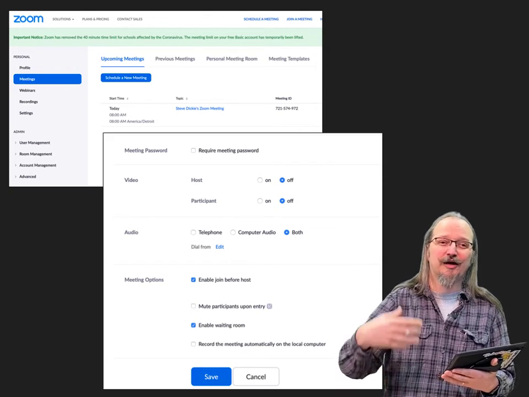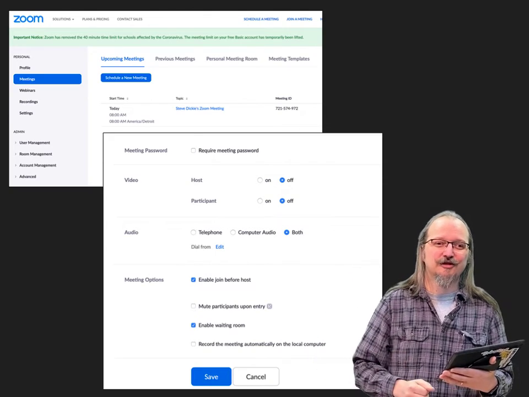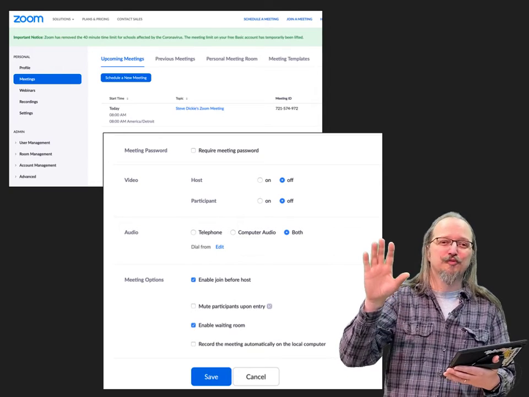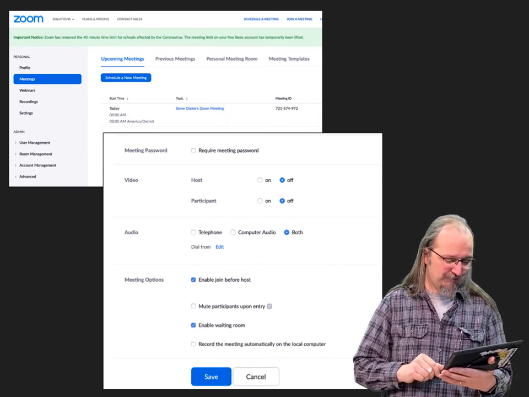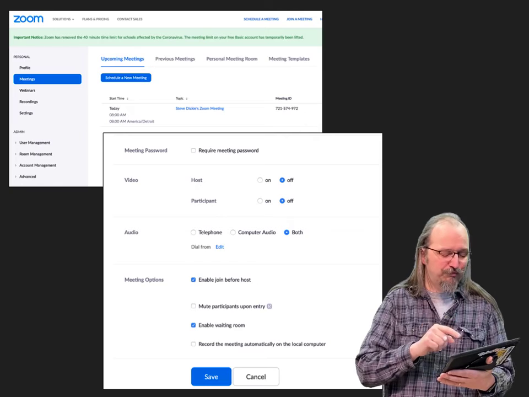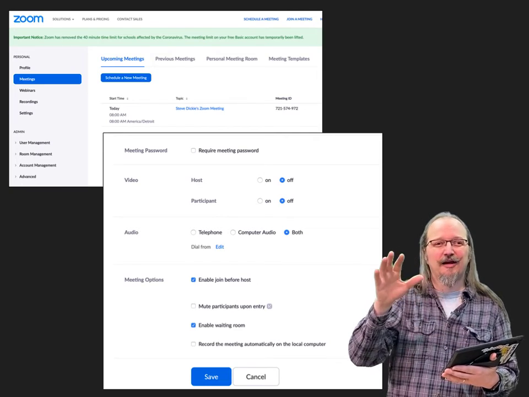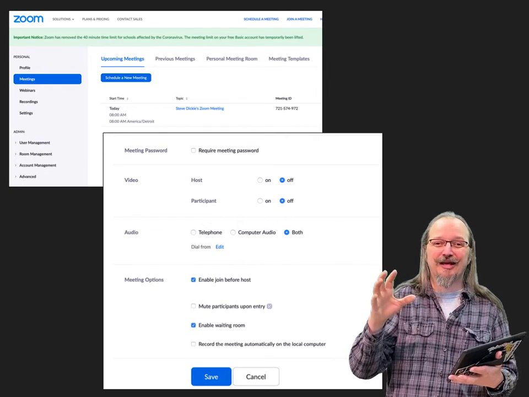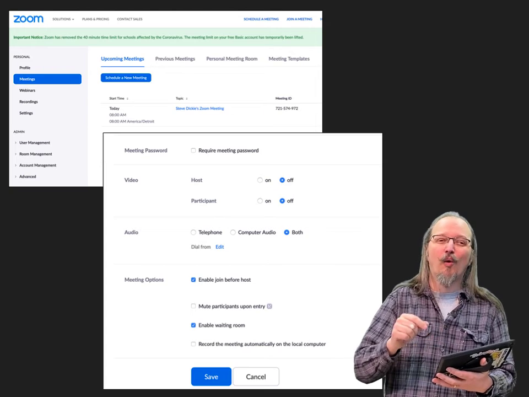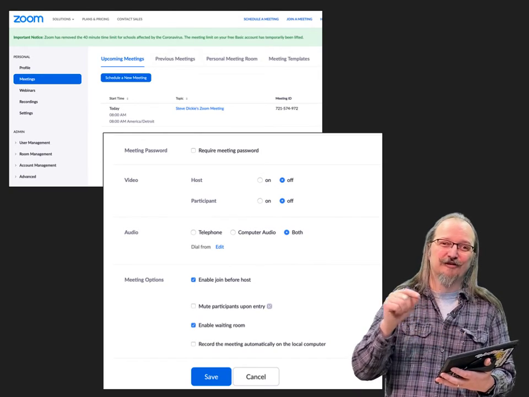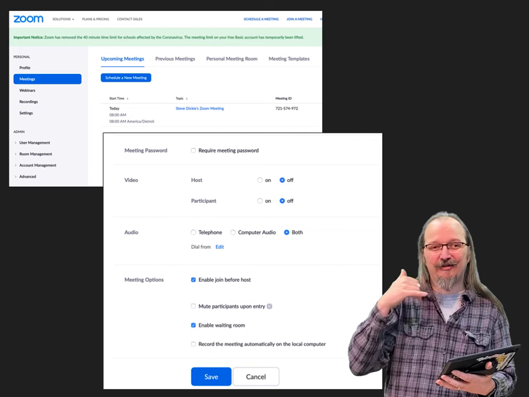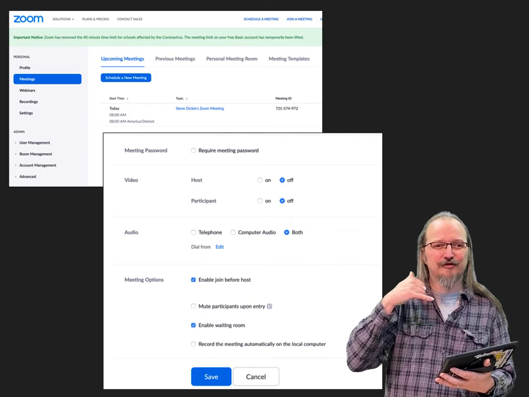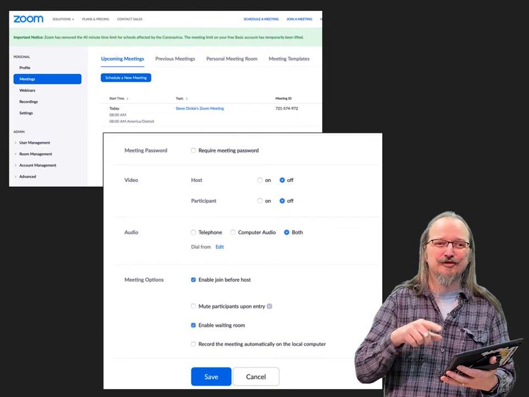You may want to turn your video on so that your students can see a friendly face during this extended closure, but your students should not have their video cameras on. Audio, both: basically what this allows for is they can do audio through the internet, through their computer or their iPad, or the telephone. There's actually a phone number they can call, and they can put the meeting ID in, and then they can join the audio conference via telephone if they want to. I usually just leave it on both.